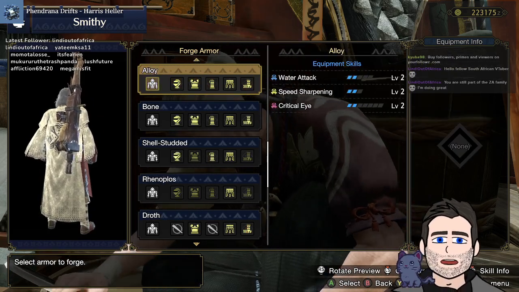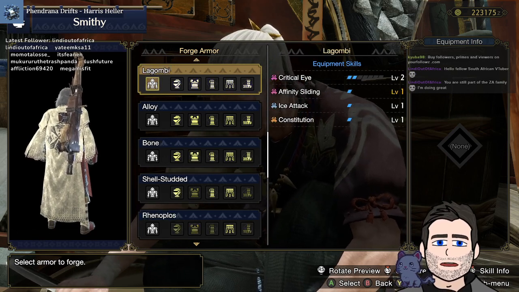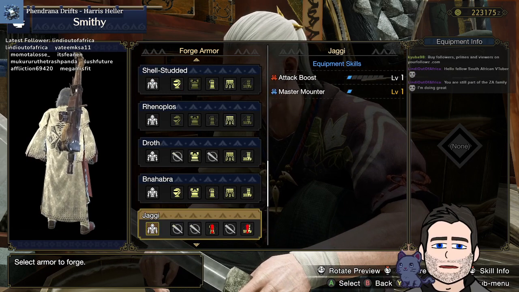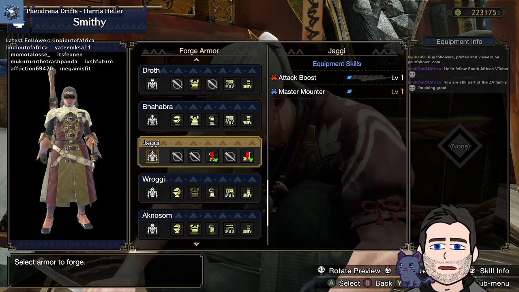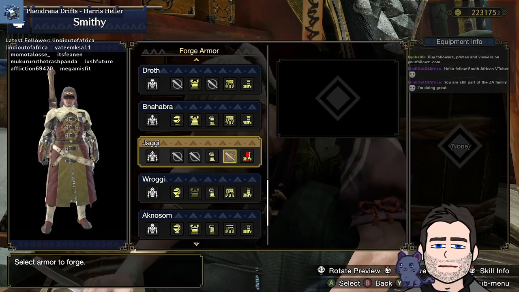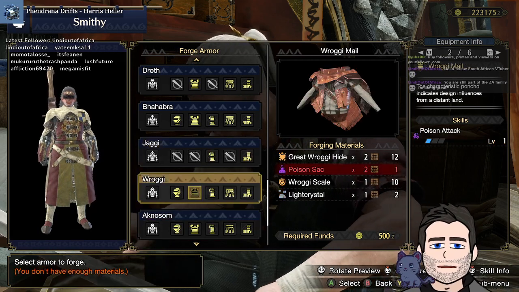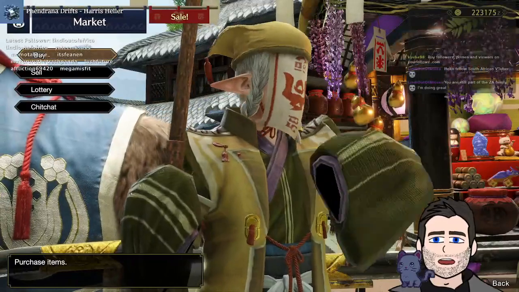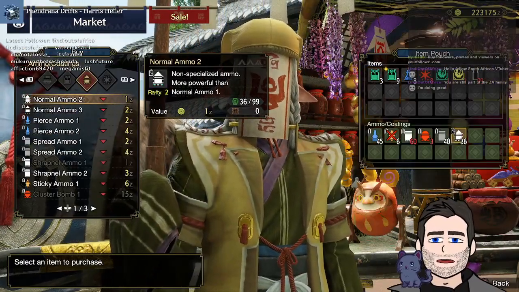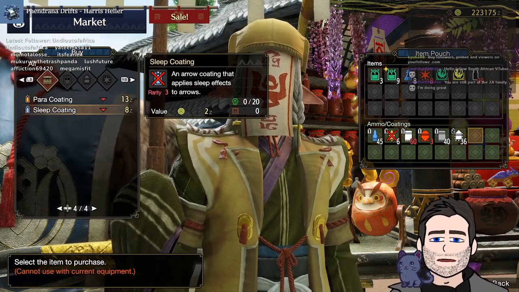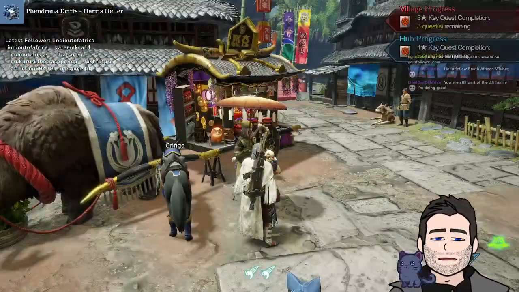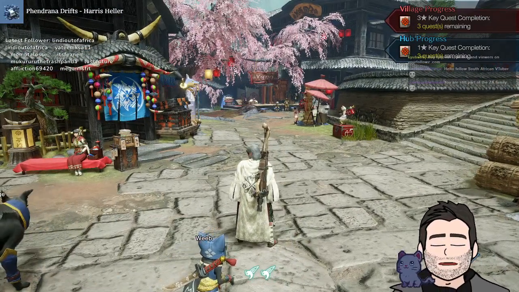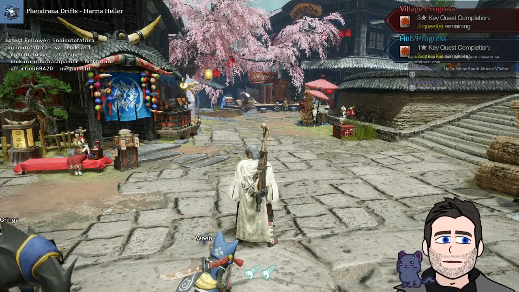I'm probably just gonna have to get over the critical eye, speed sharpening. Yeah, okay, I should probably at some point look at these. Oh, it only has two items? That's weird. Yeah, I need poison sacs. Assuming I can't buy poison sacs. That would be very weird if I could, right? Okay. Yeah, that'd be very weird. Okay. I might switch games to something a bit more chill, but first I need to just run away for 1 minute. Maybe 2 minutes.